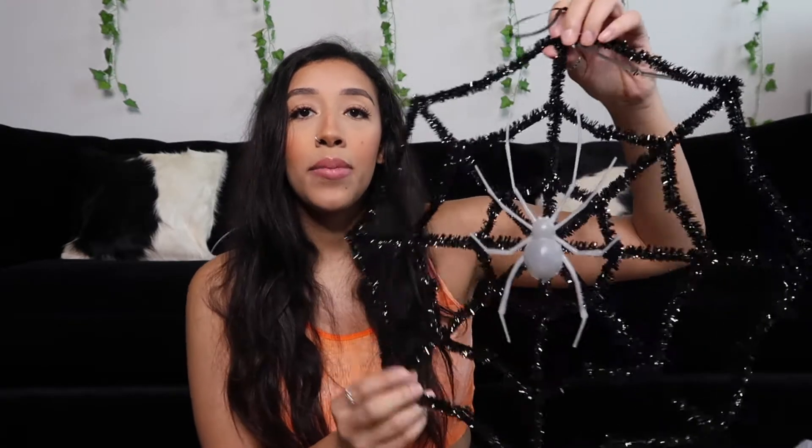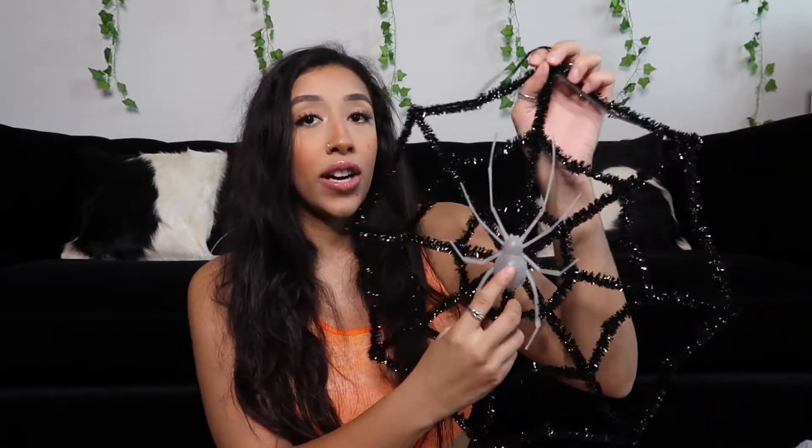The rest of the items I picked up are signs, and the signs at Dollar Tree are so cute this year. The first one has a big pipe cleaner-like glittery frame and a spider in the center that's supposedly glow in the dark — it hasn't glowed yet so I might need to charge it in the sun first. Regardless, it looks really cute on the walls. The next thing I got is literally the cutest thing ever — a little wooden sign that says 'Boo' with a little ghost, and he's just so cute.